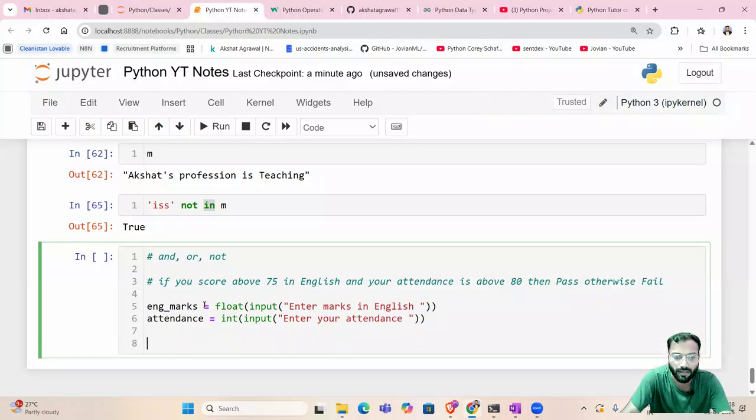And then I can print ENG underscore marks.